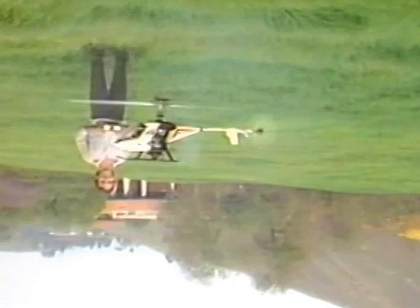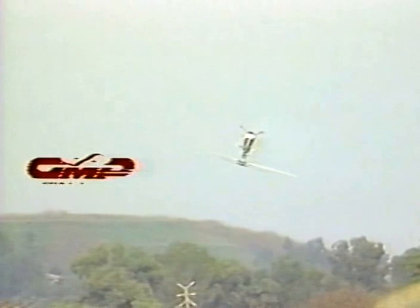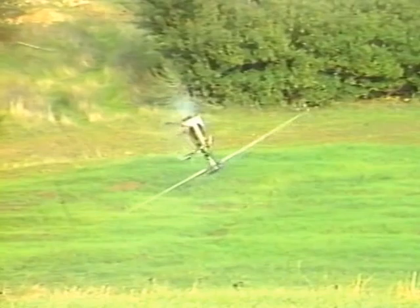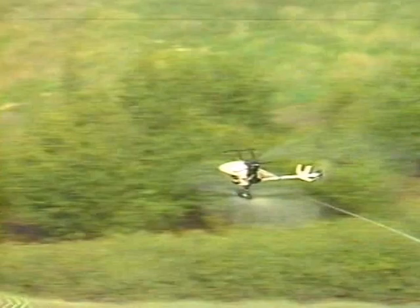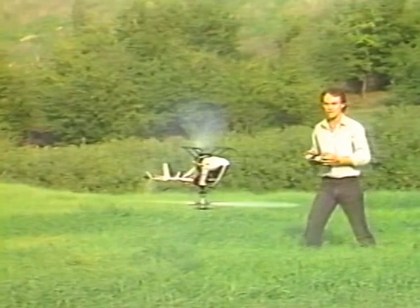Welcome to the exciting world of RC model helicopters. Although the sport of RC model helicopters is only in its second decade, already many tens of thousands are being flown all over the world. Gorham Model Products is the premium manufacturer and importer of RC helicopters in the United States and one of the largest in the world. Its products are reliable and well supported by more than 1,000 hobby stores in the USA and worldwide. Also, and very important, GMP helicopters have built-in flight qualities which allow the pilot to fully utilize his skills for both fun and contest-winning flying.